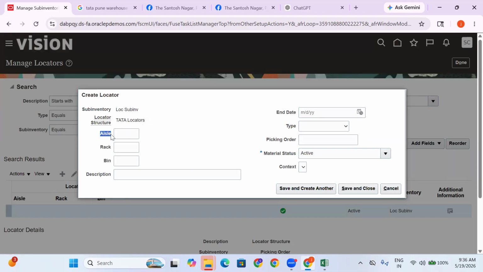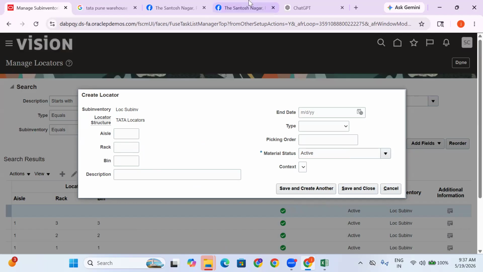Now you can see assign, rack, bin. How is this assign, rack, bin coming? Based on the locator structure. What is the assign? Assign 1, rack 1, bin 1. Here no need to require anything. Only for inspection purposes or any specific purpose you can create this; otherwise leave it. Okay, now click on this. One more: SL 1, rack 2, bin 2. SL 1, rack 3, bin 3.